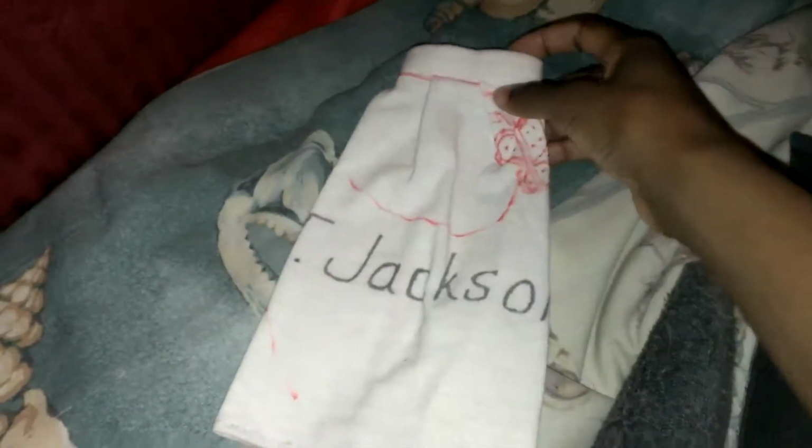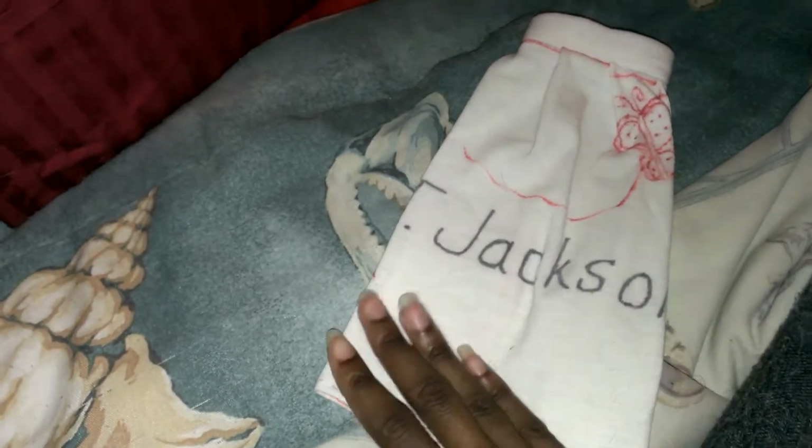And I made this skirt. I wanted it to be like a really long, flowy skirt. And I made it out of a gym shirt, and I didn't realize that when I drew on the back of it, you could see my name. Please hold.